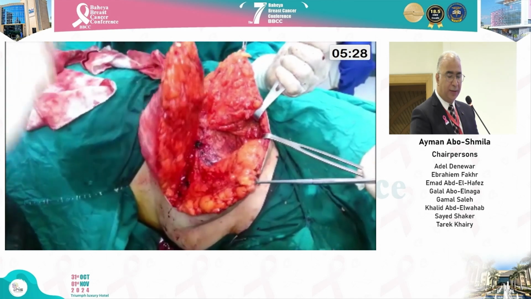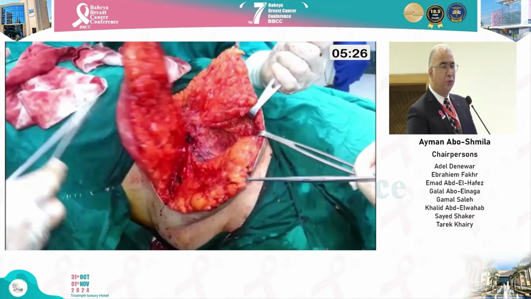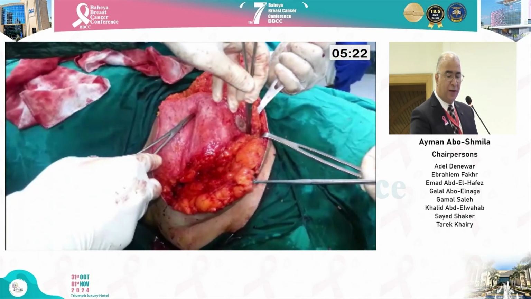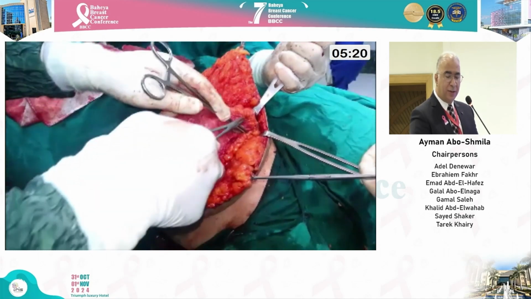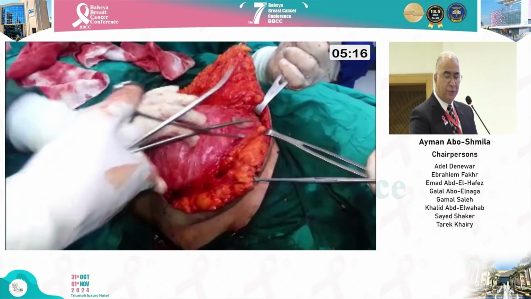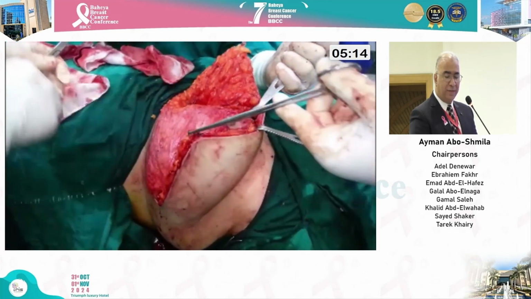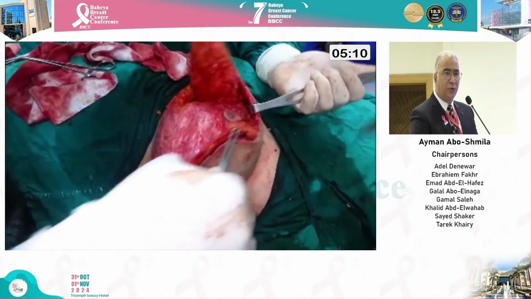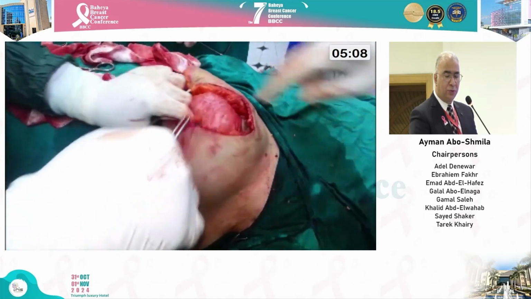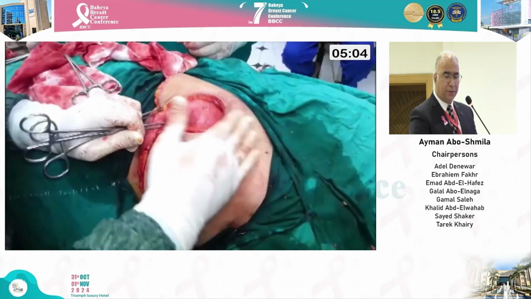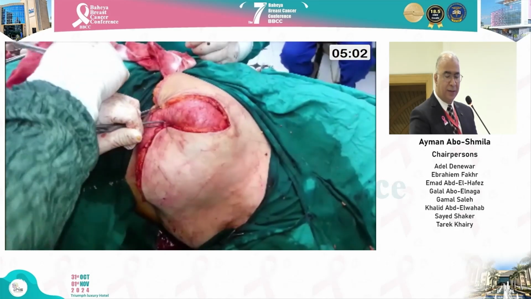As you see here, I remove the tumor first, and send it for a frozen section, if available. After getting free margins, then I remove all the excess tissue. So as you see here, I use the pedicle to fill the cavity. By the end, you can get a normal contour and shape of the breast. So the pedicle here is filling the cavity.